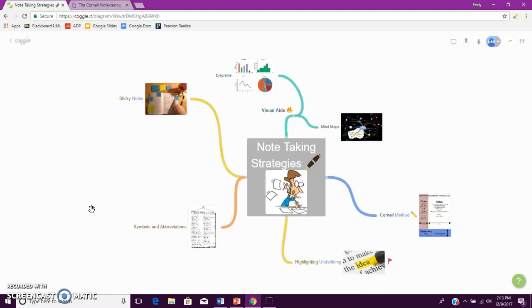Another way that I've found Coggle is very useful is also when you are mapping out creative writing stories. So if you are trying to map out characterization or the plot for your story or anything like that, it's a really useful tool for that I've found. So this is my favorite note-taking strategy that I have found that works best for me. This is a really great website in case anybody wants to use it. It is www.coggle.it.